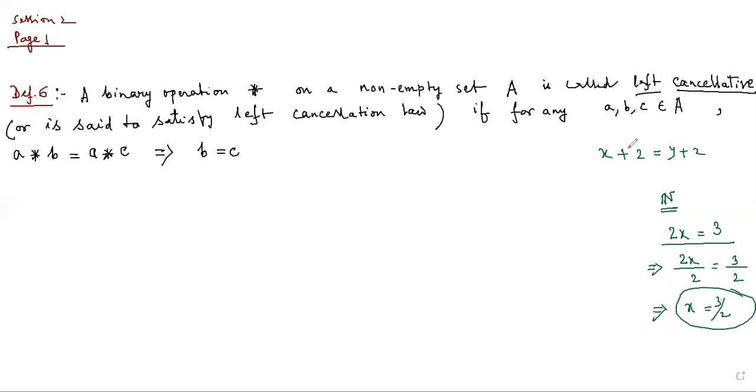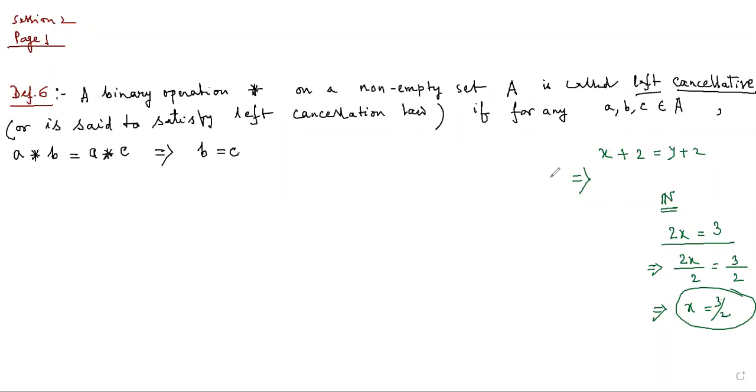So here, when you give me the problem to solve x plus 2 equal to y plus 2, you just can't cancel it. We don't cancel. What we do is first try to know the system. Suppose you are dealing with the system of natural numbers, then I cannot solve it this way. If I say that x and y are natural numbers, you cannot cancel 2.